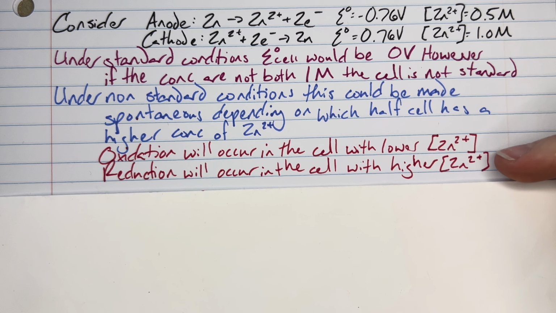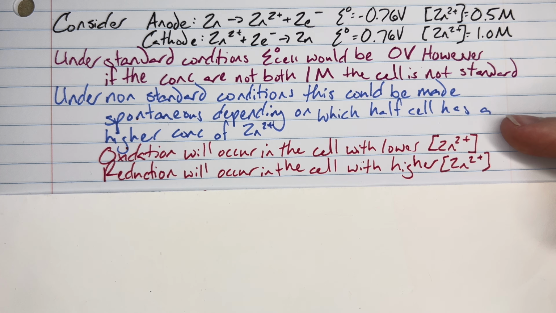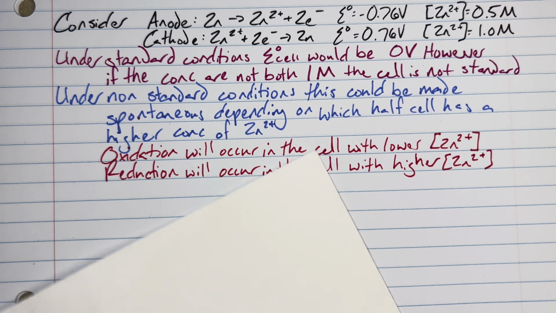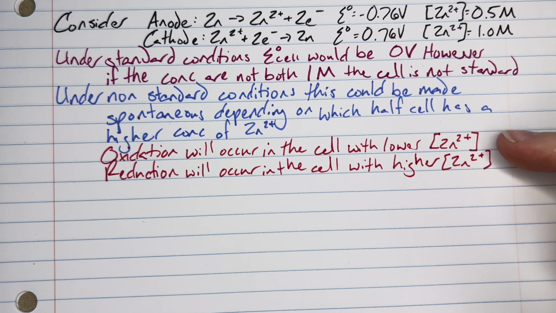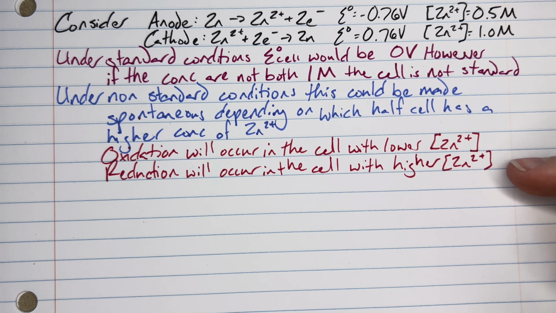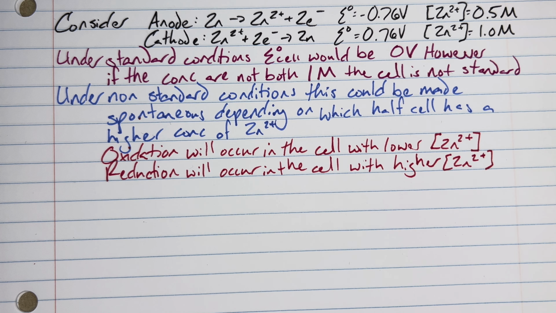Remember that in the reduction, we are precipitating out and turning the ions into their metal, and so we would be lowering the concentration of the cell that has a higher concentration of the zinc ion, and we would be oxidizing the zinc metal that was the electrode in the cell and getting it to dissolve into the solution, thus increasing the concentration as we go forward in the cell here, and decreasing the concentration as we go forward in the cell here, until eventually they are equal, and then we will have a dead cell. No reaction would continue from there.